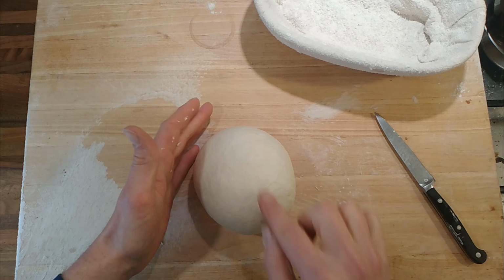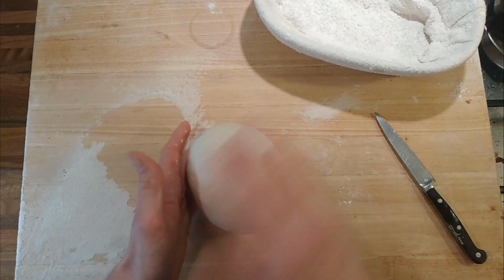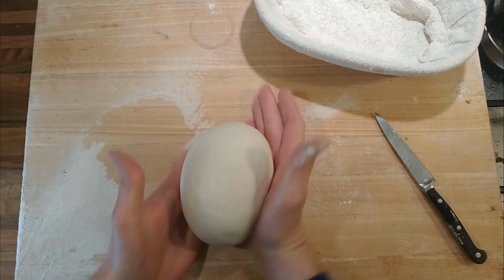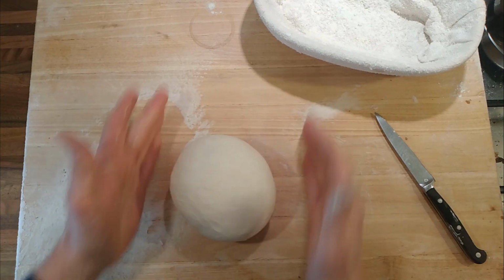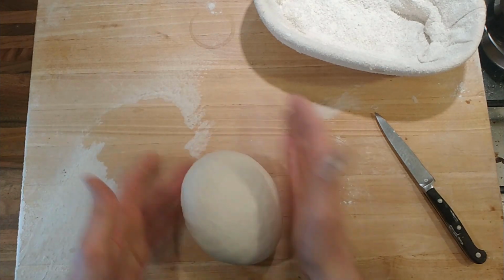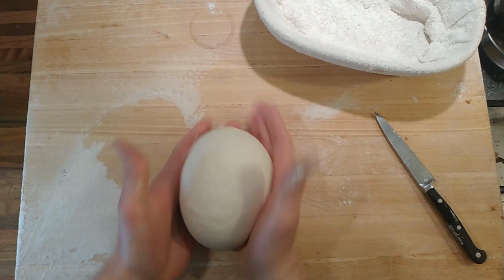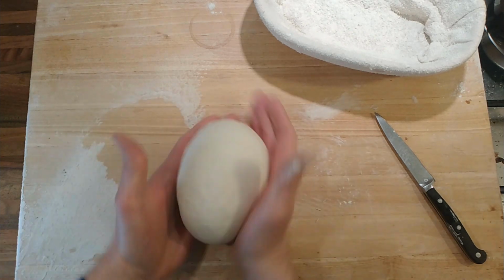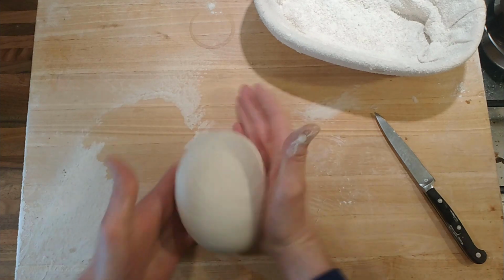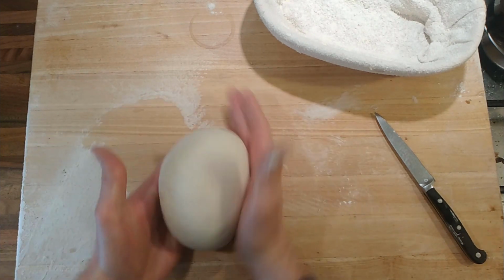It's not flat. It's got some bumps and things. And if it was proper bread flour, it would be nice and smooth on top. Yeah. So dough's sticky. You've just got to handle a lot of dough, and then you know how to use it and handle it, and it doesn't stick to you. That's the only way I can tell you how to stop dough from sticking to you. It's just one of those things that comes one day, that you end up working out how to do it. You just do it enough times and you kind of work it out.